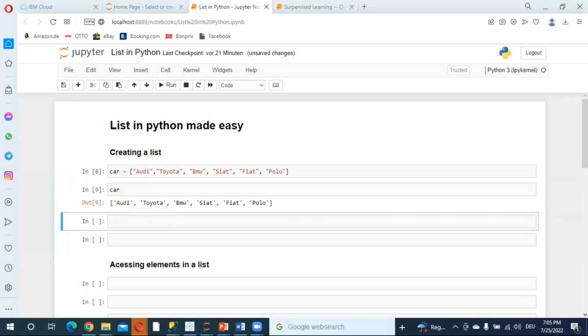The next thing I'm going to do is that this is just a list of cars, so we can also create a list of numbers or names. Let me start with names. I can say list of names, and for example, the first one, let's say you have Dave, and the second person, you have John.